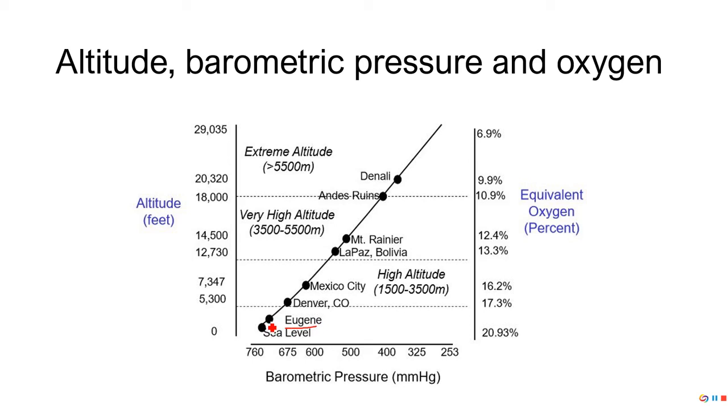Let's just say we want to simulate going up to like Machu Picchu, which is 18,000 feet. Well, in order to simulate that, we need to change the composition of the air inside that chamber so it's only 11% oxygen. So basically cut it in half. If we cut it in half, that will give us about similar to 18,000 feet. There's some things in the works where we might be simulating Mexico City, and if we do that, it'll be about 16% oxygen inside the chamber.